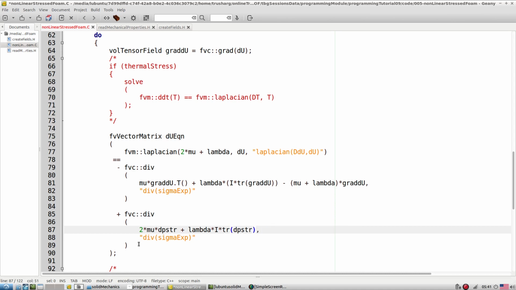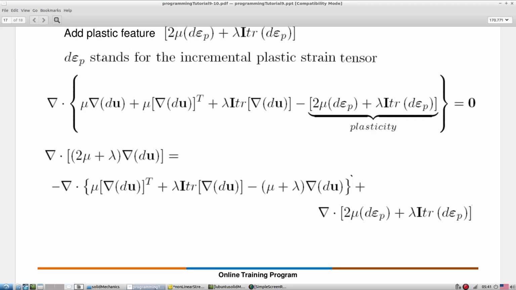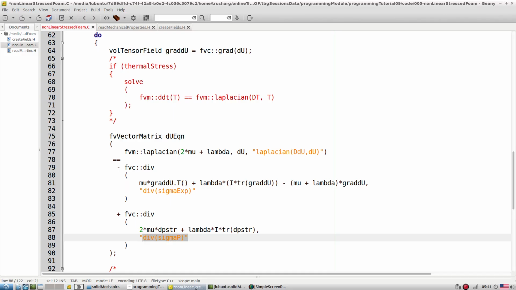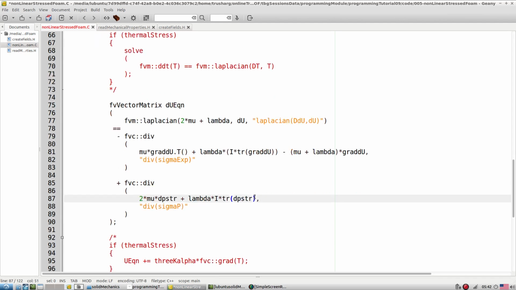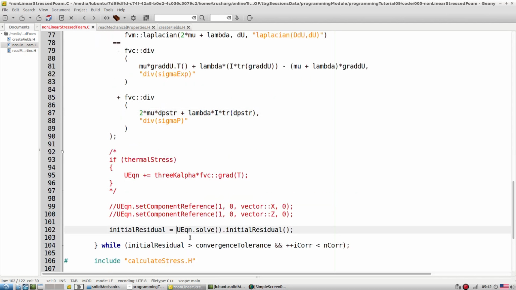And this we say depends on the sigma, depending on the plastic behavior. So that is why P. Just check it is appropriate: 2 mu into incremental plastic strain tensor, lambda into I into trans of that plastic tensor. So we are set with this. And then we have the initial residuals for du now.